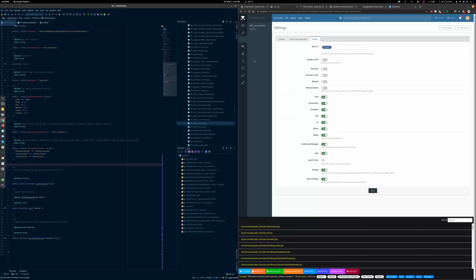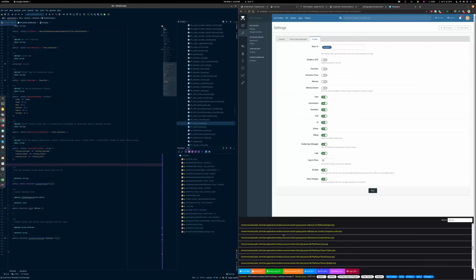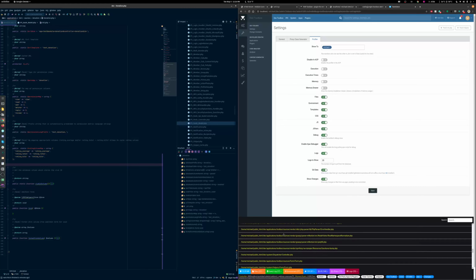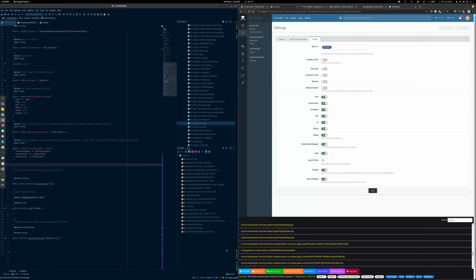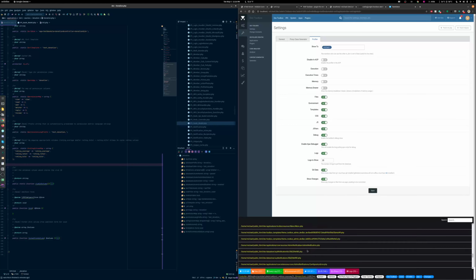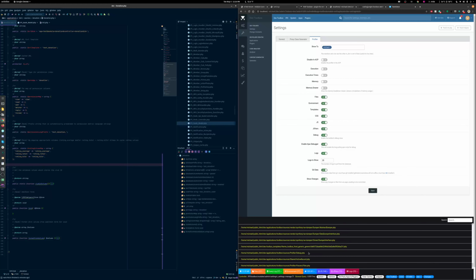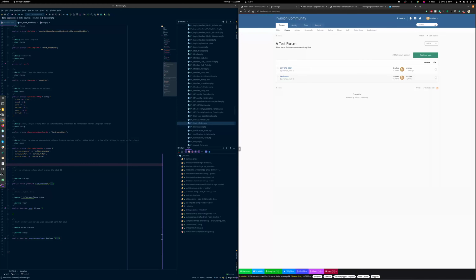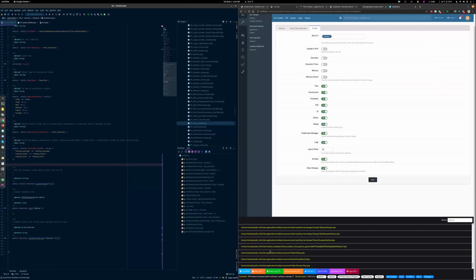The next one is files, and this is all the included files that are loaded when the script gets executed. So you can actually see IPS loads a bunch of, well, this is in dev, so it's going to be loading a bunch of files it probably doesn't need. Like it's going to be loading the language files, template files, hooks, all kinds of stuff. But this gives you an idea. Like if I go to the front end and I refresh it, you would see that it's just on the landing page of the forums with hardly anything on it. It's including 351 files. So there's a fair amount of files that IPS loads.